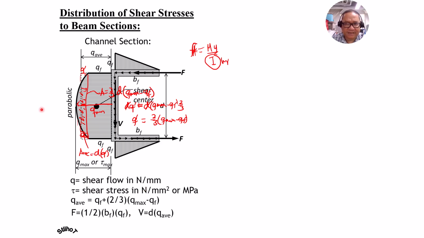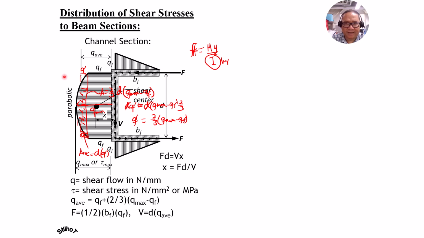So if that's the shear center, the moment about that shear center, which is V times that distance, is equal to F times D. So that's the idea. So that's X, the distance from the web to the shear center, denoted by X. So by principle, F times D is equal to shear times X. So from there, you can compute X. X therefore is FD over V. You don't need to memorize, of course.